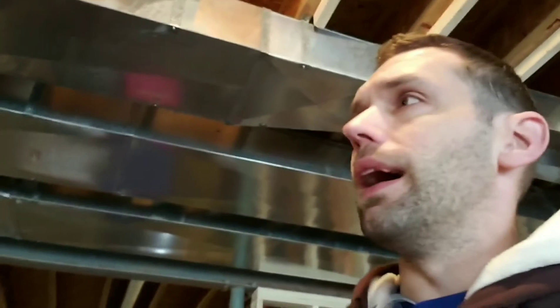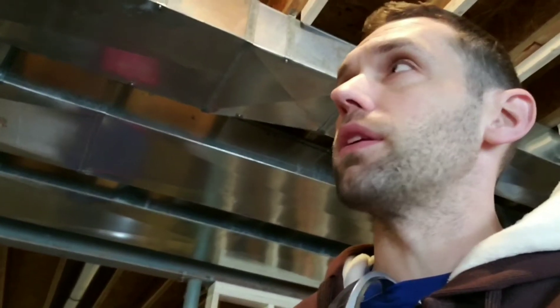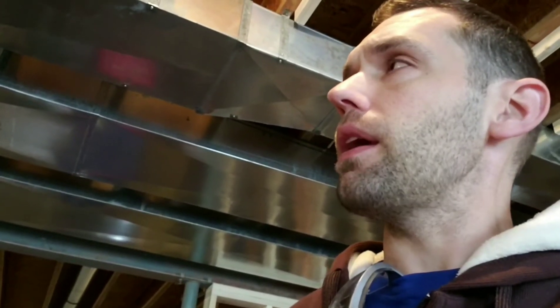I'm going to tap into the first floor supply duct because it's going to more mimic the type of usage I have for the first floor. I'll run the heat on that in the winter and the air conditioning on the second floor unit in the summer. Since the basement is going to more mimic the first floor, the zone dampers I'm putting in are going to close the basement and open the first floor when I need to heat the first floor. Then it'll close the first floor dampers and open the basement dampers when it needs to run down here.